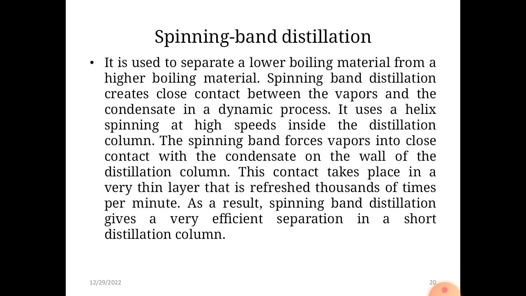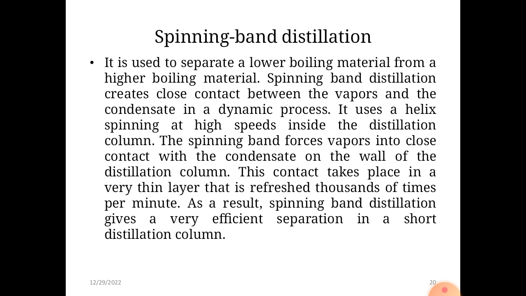Now the next distillation method is spinning band distillation. It is used to separate a lower boiling point material from a higher boiling material. Those materials which have higher boiling points, if mixed with a material which has lower boiling points, for them it is very convenient to use spinning band distillation.